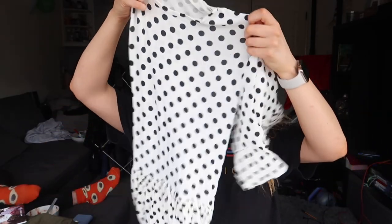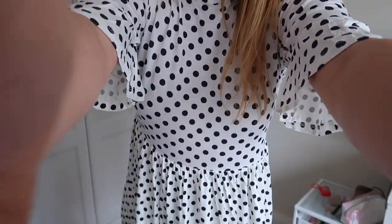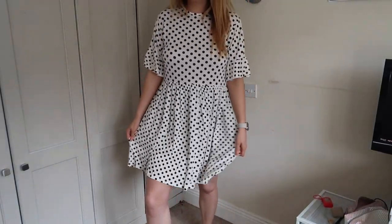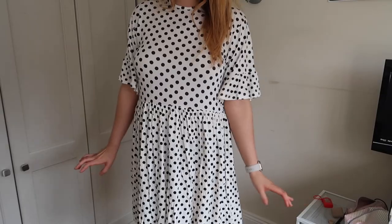Next is a polka dot smock dress in white. It's a very cottony material — I don't think I expected that, but it's just a basic little summer dress. I figured this would be nice if I have to go for a walk or down to the beach. I love it — it's very cute, I love the sleeves. It could be a smaller size as this bit is quite loose and flowy, but it's a lovely length, just above the knee, perfect for family holidays or throwing on over your swimsuit. I think this is adorable.